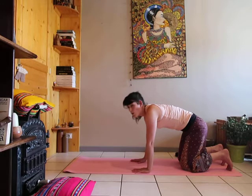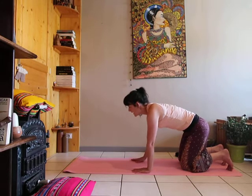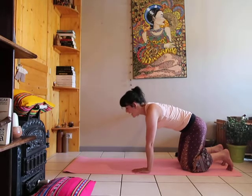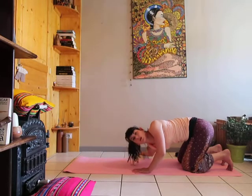And from here, always again with the same hand. So your right hand goes on the side, and now go on the floor, and slowly you bring your shoulders down.